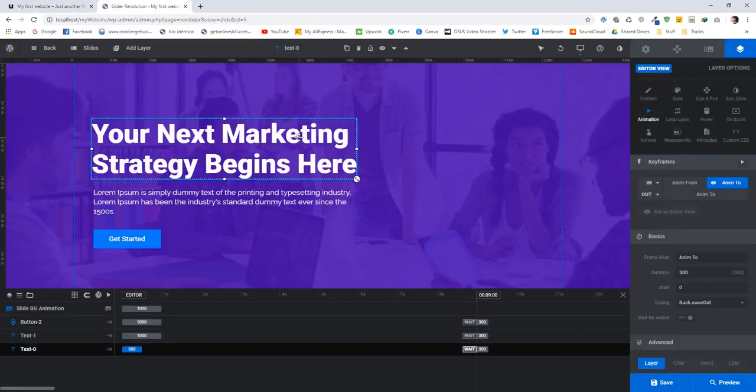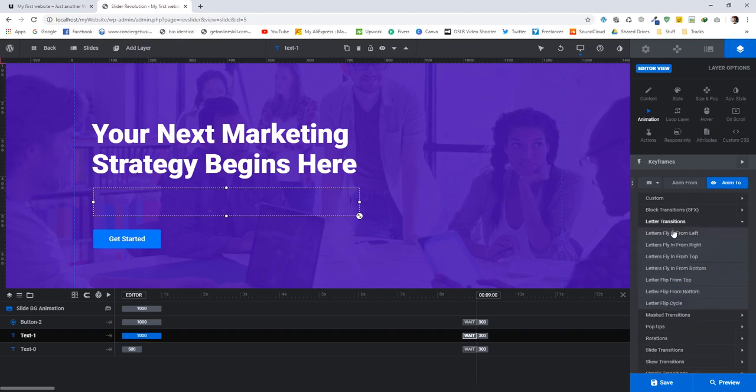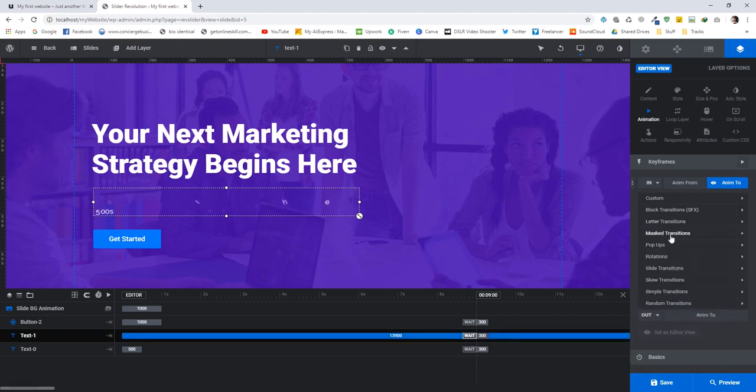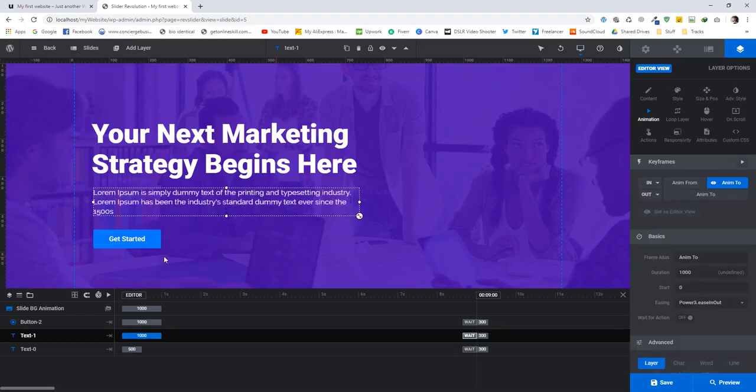Let's change them to something better. And we also have options like start time. Like if you want the animation to start after some time, you can do that. So let me change animation to something better. Maybe, okay. You can see we have letter transitions too. All kinds of transitions can be found here. Like they added lots and lots of animations for us. So let me change their animation to something better.